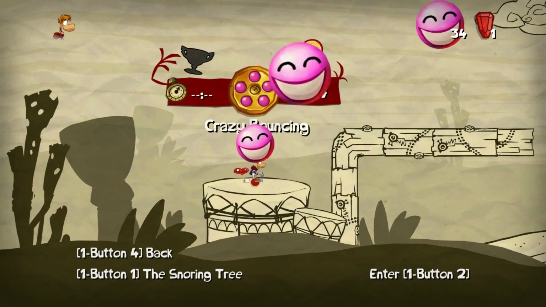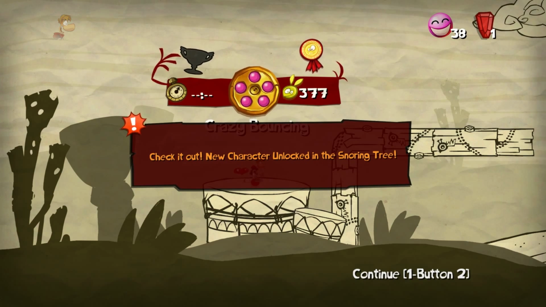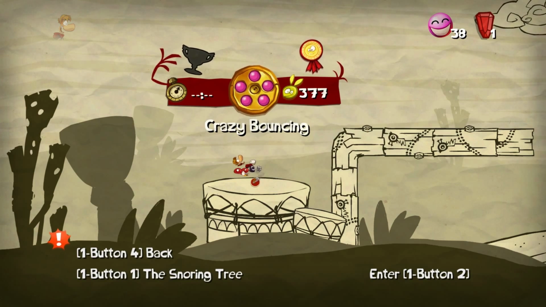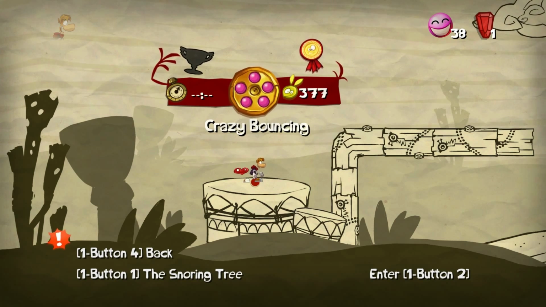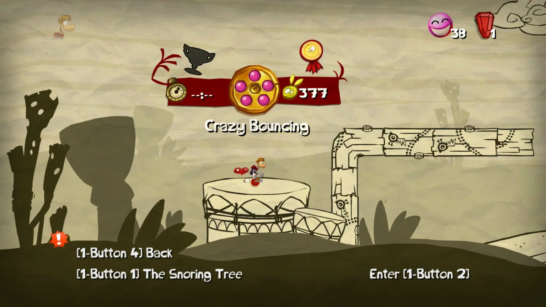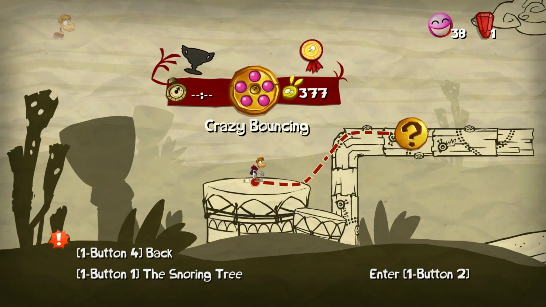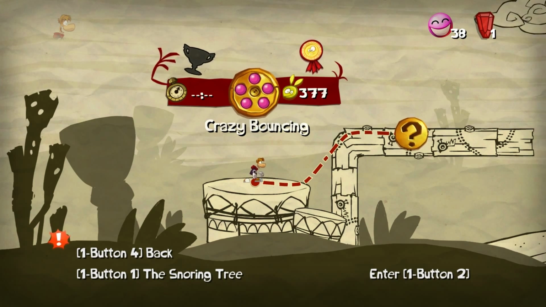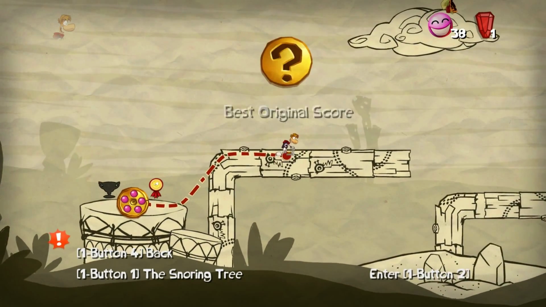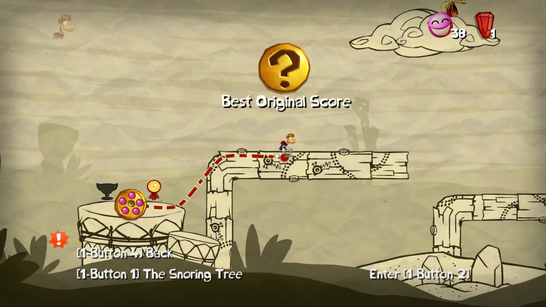So there's our introduction to the desert. Got all the lumps, and we unlocked a new character, so now we can move on to the next world. Or can we? Just a second. Okay, now it works. For some reason the game glitched out there, didn't want to pave the path through the next world, so I had to beat the first level again. But now we can move on to Best Original Score.